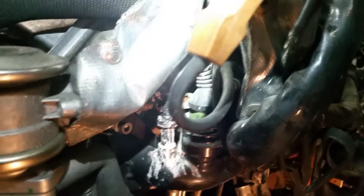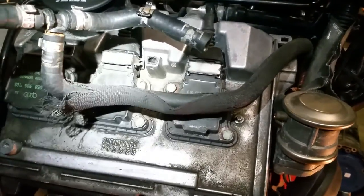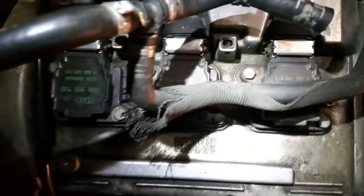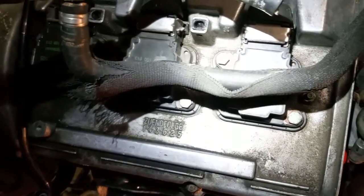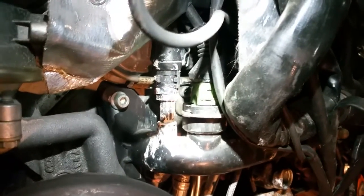On the other side it's just held on with a normal hose clamp so you just pinch that with some pliers. We're going to remove that right now. You can see this - I don't know if this is considered heat shielding or what, it's kind of like braided or corded on the end here. You can see it's all frail and brittle and breaking apart. At this point we should just go ahead and replace this hose because it's definitely going to get worse, potentially explode or slice or cut - it's already leaking out here.